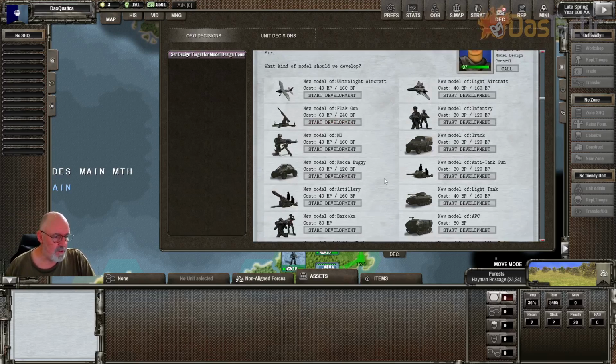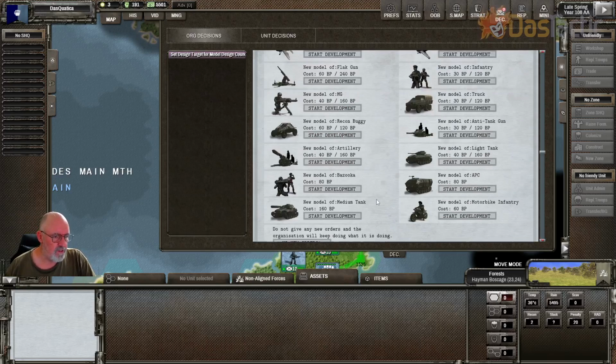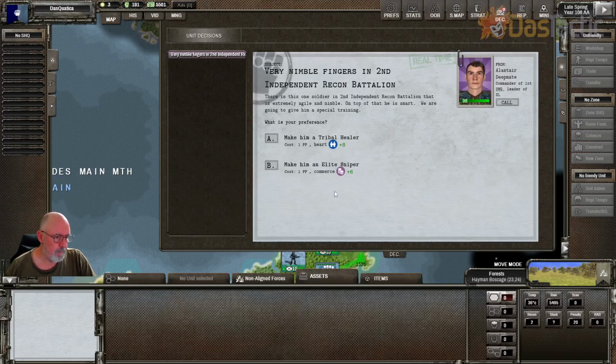Model Design Council at this stage, no new orders. Very nimble fingers. So we've got Heart or Commerce. Let's go Commerce.